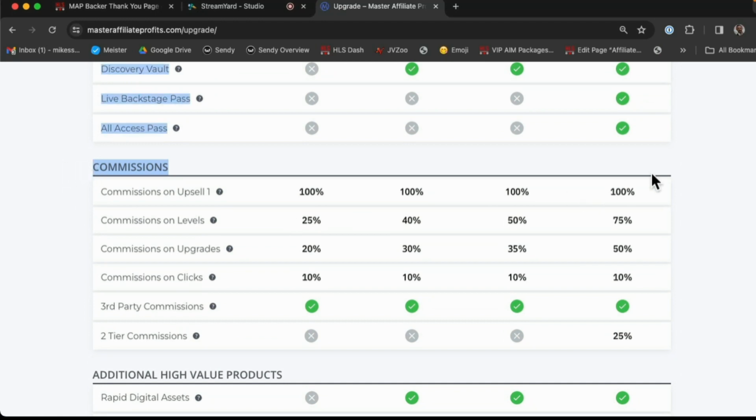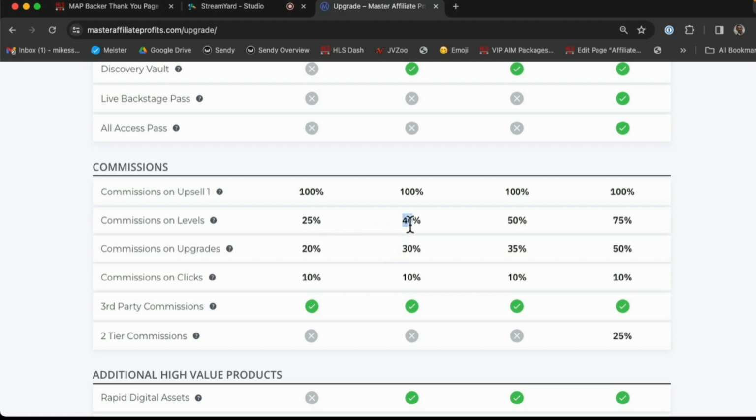I'll spend a second on this because as a member, anybody that's a member free through Platinum, they get 100% commission on that upsell. Remember I mentioned that traffic jumpstart? That's the upsell. Well, the owners of the site make $0 on that. You get to keep all of that. Then the commission that you earn on any other sales depends on what level you are, which is pretty neat. A free member gets 25%, which is a pretty decent chunk of the profits considering you're a free member.